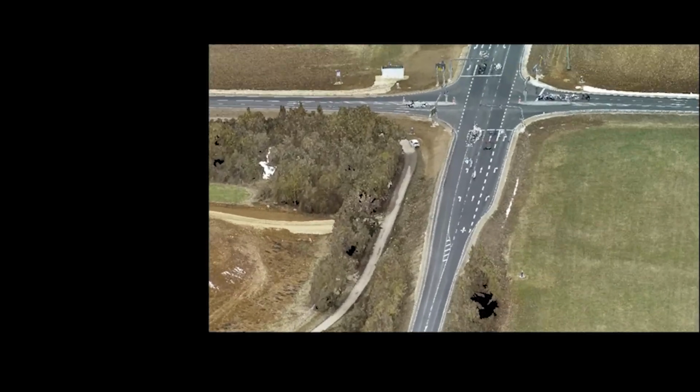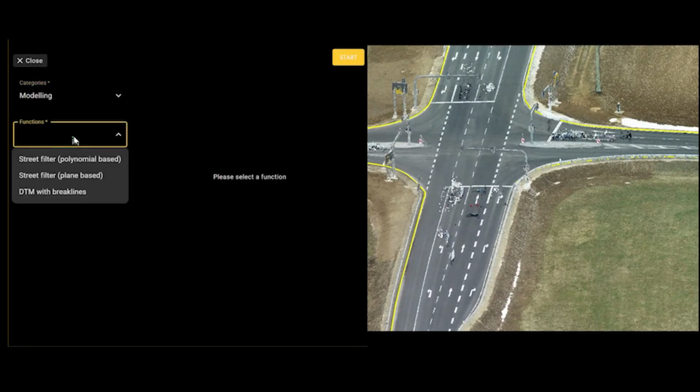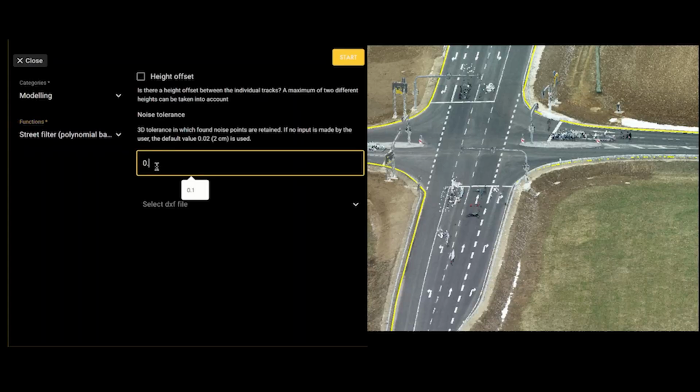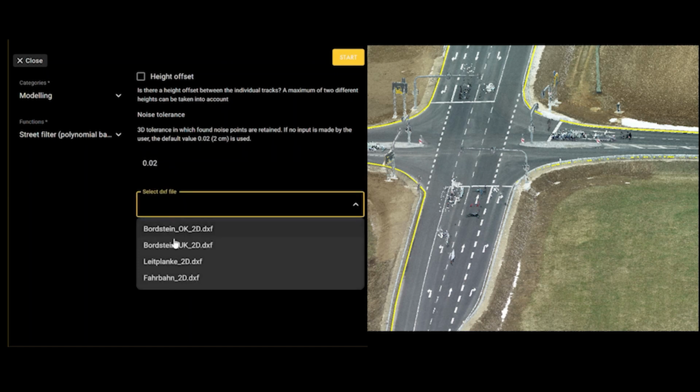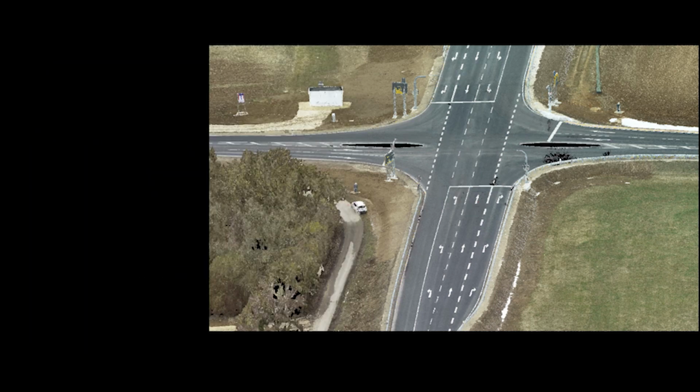On the other hand, the road area is the most important object for road corridor mapping, and 3D precise measurement depends on the quality of the Pointcloud. However, if we look at the area of the road, we can see different noises coming from different objects, cars, traffic lights, traffic poles. Using the polynomial-based road filtering, we can effectively remove all these noises, or we can also have other options using the plane-based fitting algorithm.